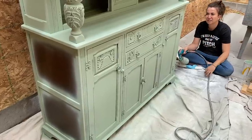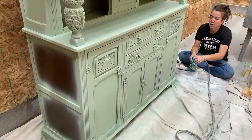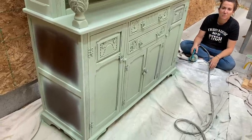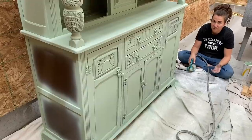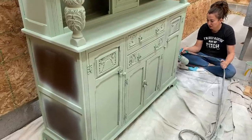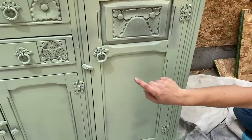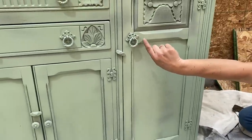I'm going to make you a nice fun grate — I'll probably cut it on the CNC machine. If you put a grate it should be the size of this bottom panel at least. I'll paint the top panel. Do you want me to paint the whole thing just in case? Just paint the whole thing — it's not that much extra paint. It's going to get a wet distress and I may eventually get rid of these pull parts. I'm going to leave the decorative pieces on the back because they match the hinges. I don't love the little dangly pulls so I might just put a glass knob in there later.